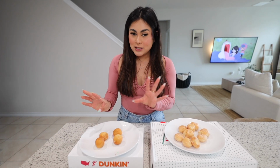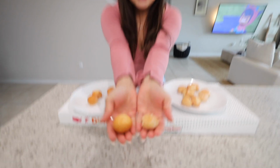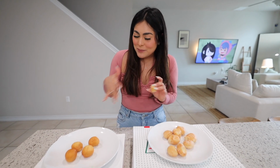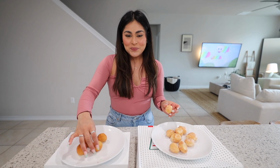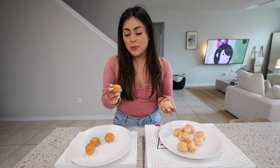If not, honestly, they look a little bit dry compared to the Krispy Kreme. They do. Look at the difference. Bruh. See? What is going on, Dunkin' Donuts? Oh my god, are they being stingy with the glaze? That's what I'm thinking. I feel like you probably got a bad batch of donuts, like an old batch. I think so too, because even when I went and saw them through the glass, I was like, ooh, these donuts don't look fresh, you know? So maybe I got a bad batch. Maybe I have to go early in the morning as soon as they open.